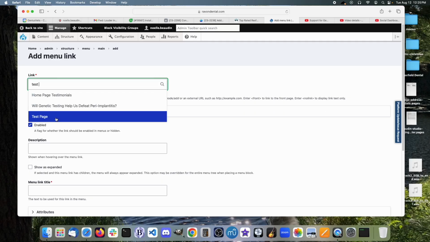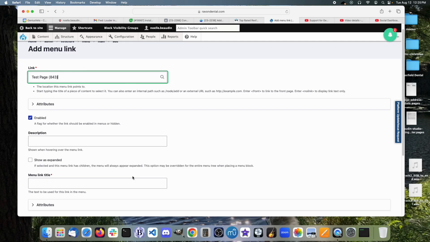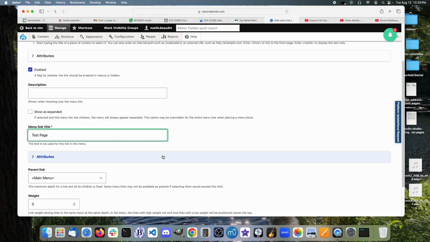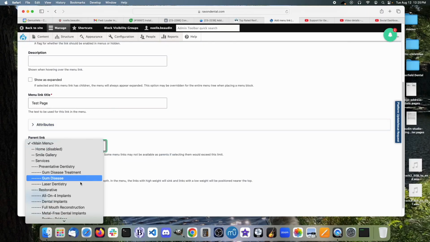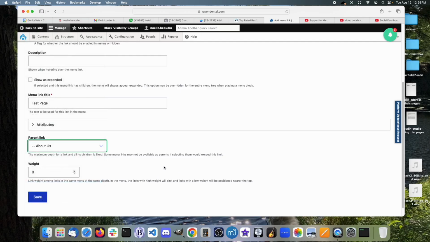And if you just start typing, you'll see the test page is right there. In the menu title, you'll want to add test page or whatever the menu title is. And then under the parent link, this is where you would put it. So for instance, it could go under the About Us, and then it will automatically put that page in the menu there.